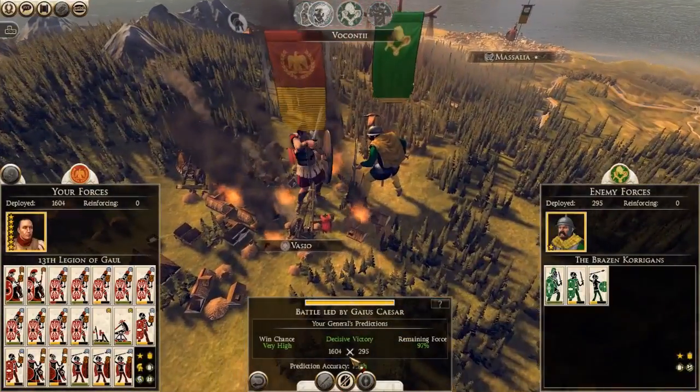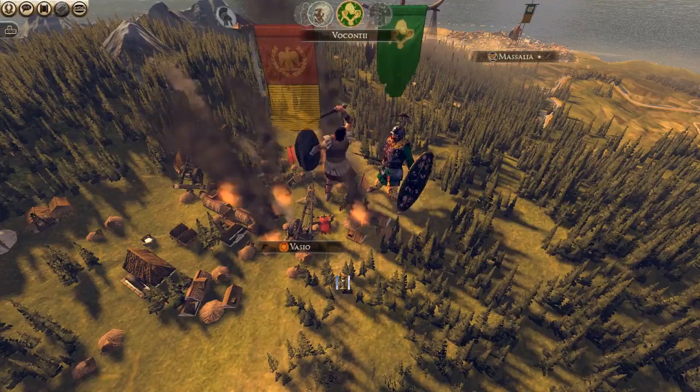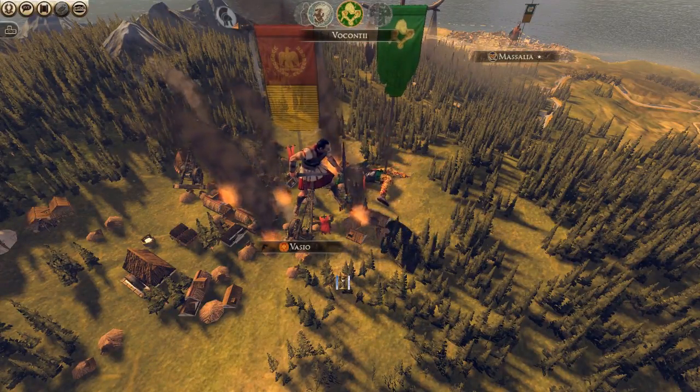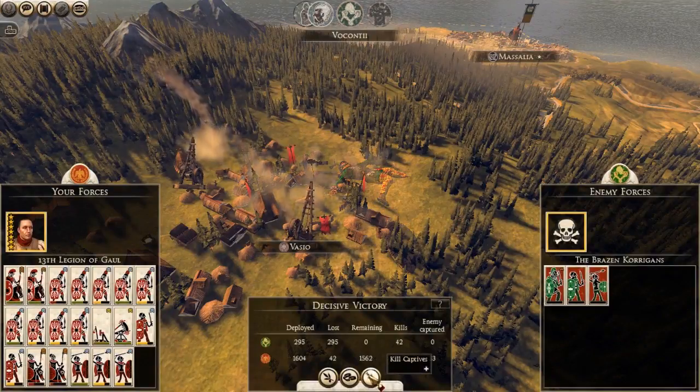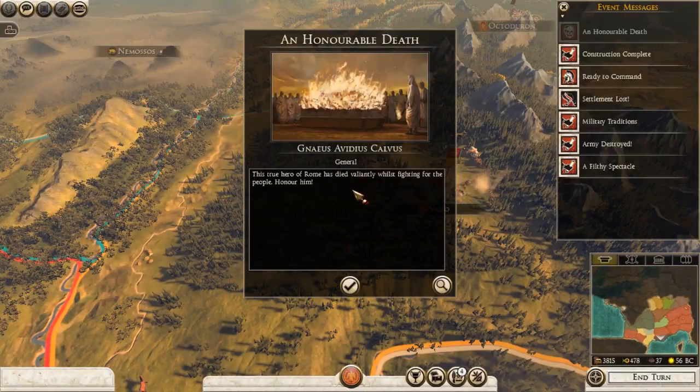Yeah. Okay, I'm gonna send Caesar down there to just quickly deal with that situation. And everything will be fine. That's all we gotta do. Just kill those guys. An honorable death.